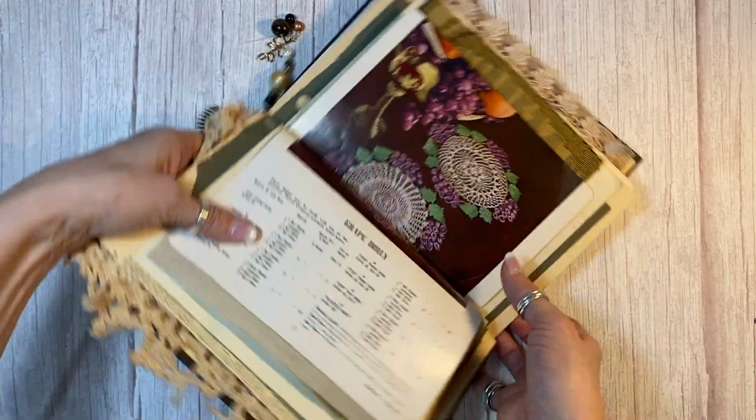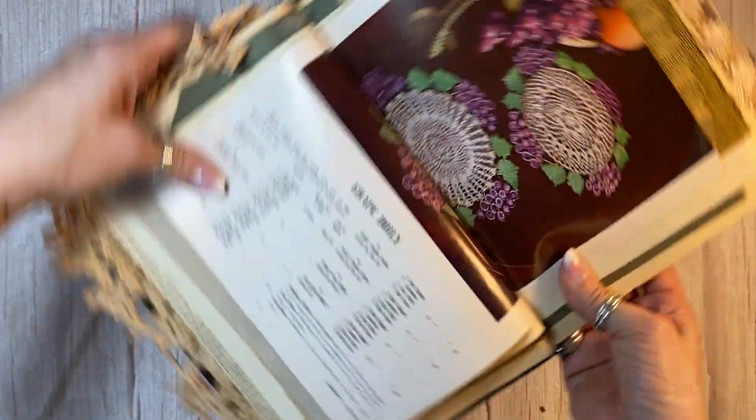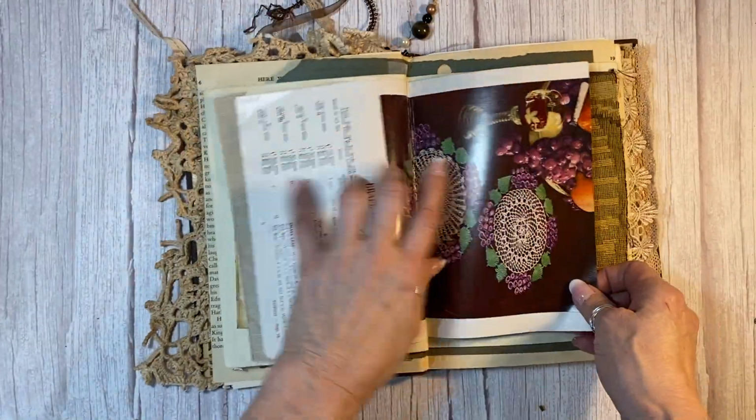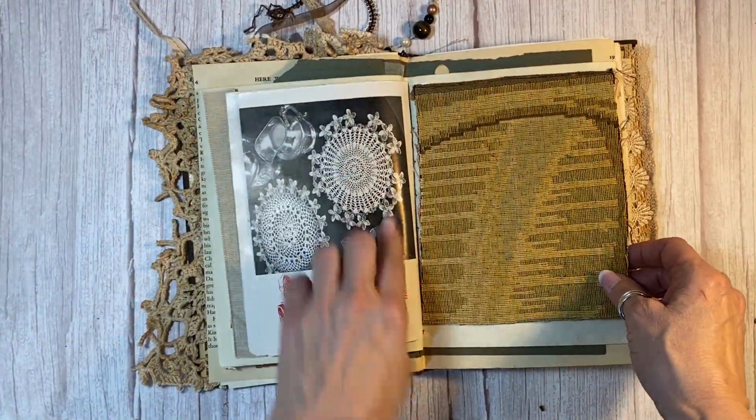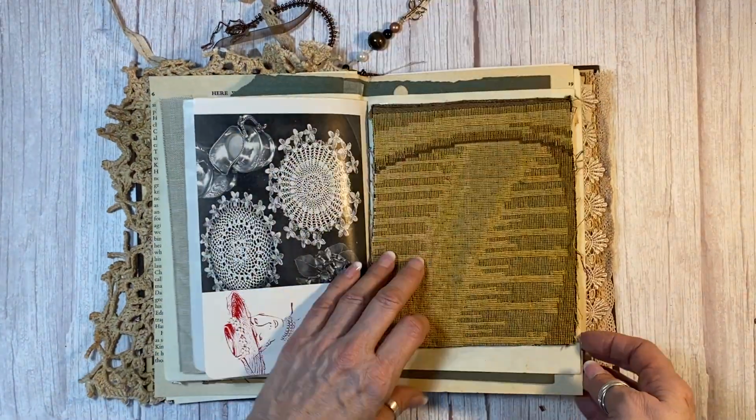And then we have this wonderful 1950s doily making magazine page here with the grapes. I don't see grapes that often. I thought that was pretty cool. Flowers on the other side. This is a piece of vintage upholstery fabric. So I put a little hidden journaling spot under there with antique paper.